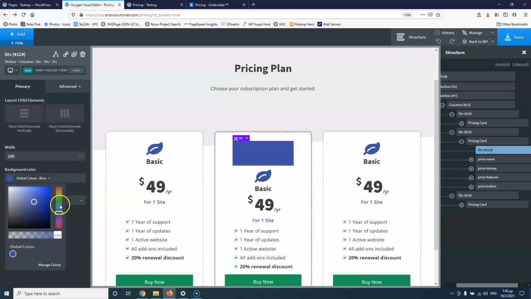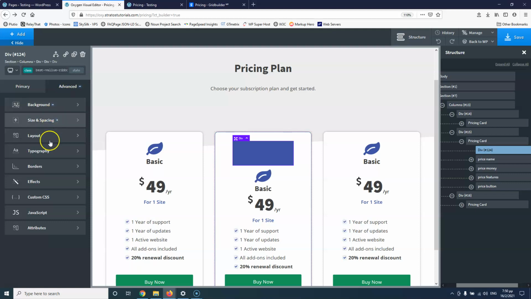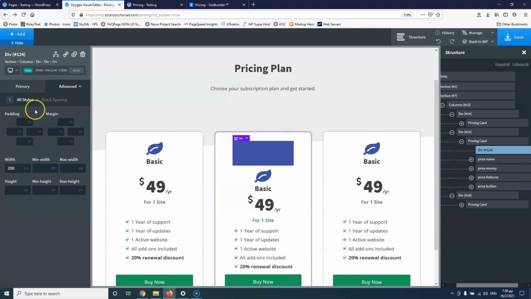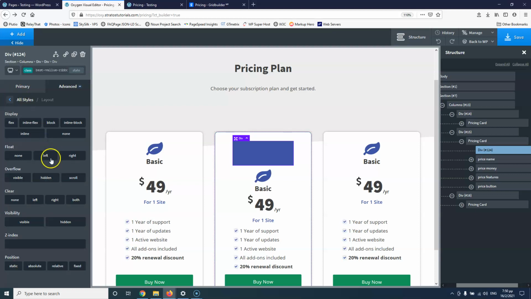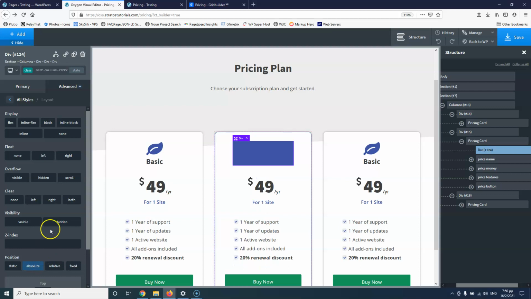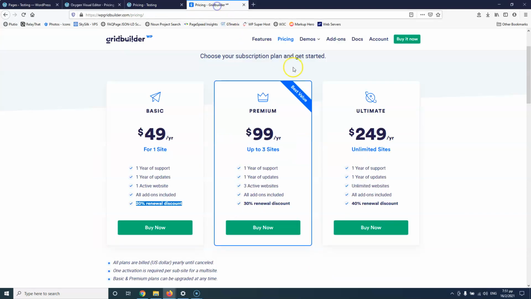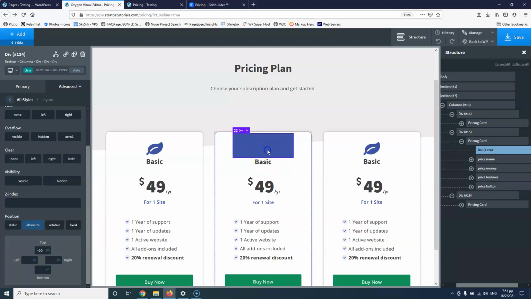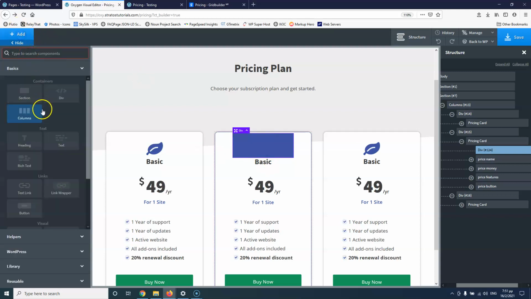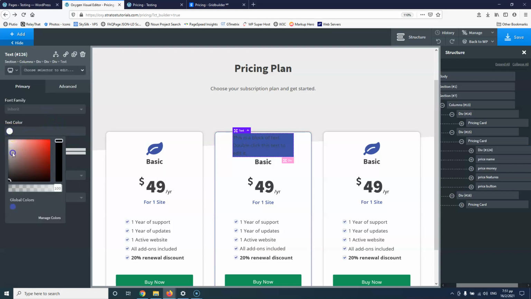Okay, now for that I'm going to check a little bit. Let's go into the primary layout, and here I'm going to select absolute, and I'm going to select top of 0. Okay, negative 60. Let's start with that. But before we change it, we're going to add the text, which is best value, inside, so we're not confusing later on. And here we're going to add a text. The text is white and it says best value.